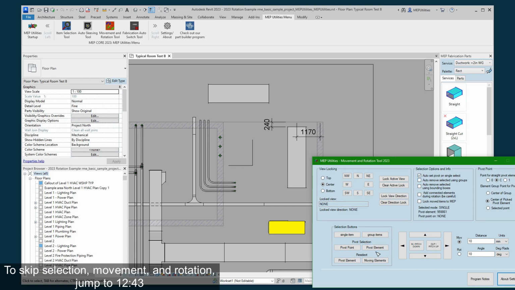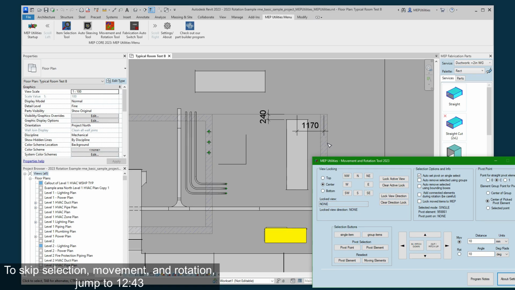So in this instance, we've selected this duct. It's automatically been set to the pivot element, and you can see here single mode selection. The pivot element is this ID, the element. There's no pivot point because we're not doing a pivot point rotation, but we will show a pivot point in a bit. In this instance, we want to just move this around a bit to show the accuracy of this program, and that you can move it 10 millimeters to the left or right, up or down.